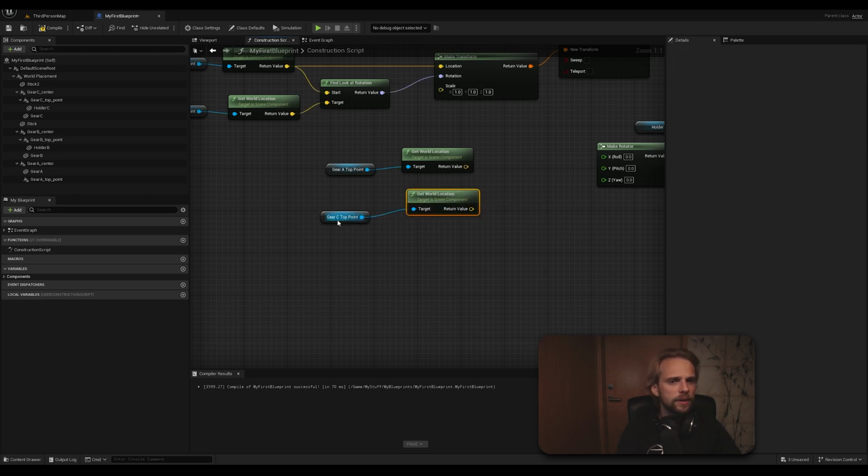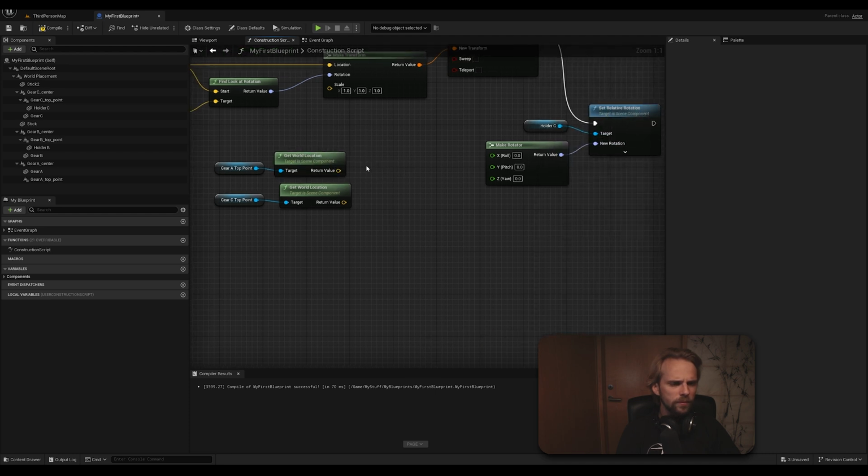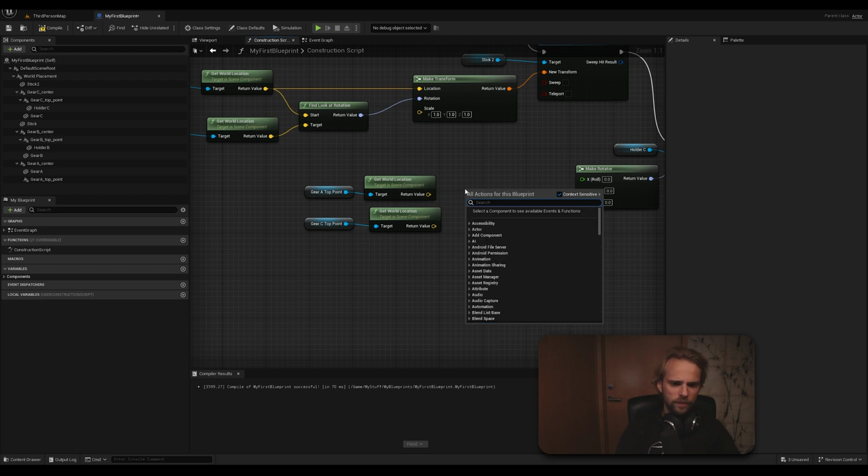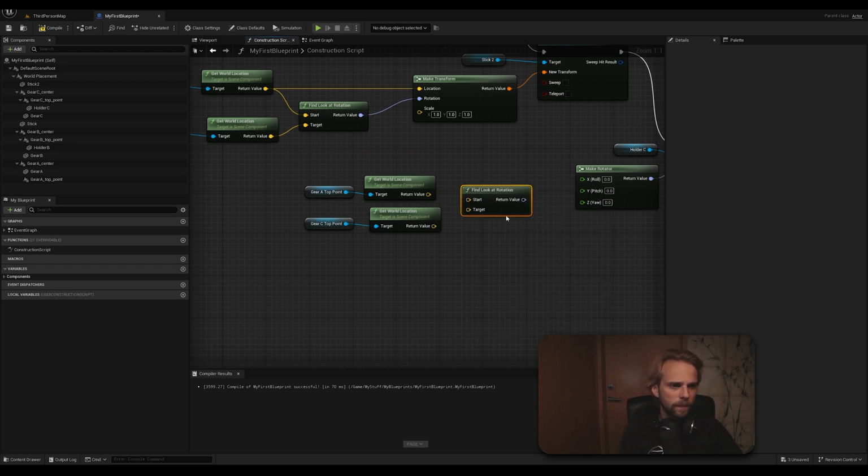So we know where these two bad boys are, where these 2 points are. And now with these, find look at rotation, right? Find look at rotation. From A towards C, we get a rotator.